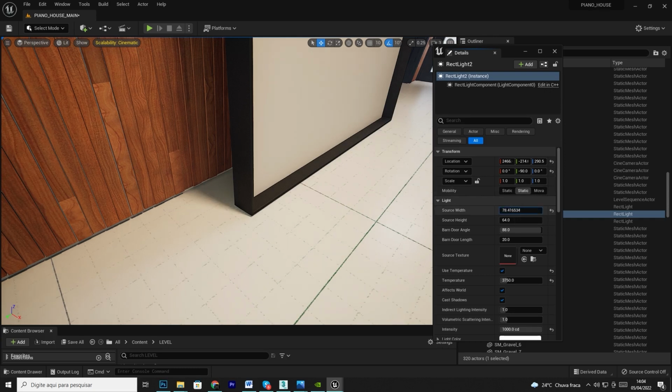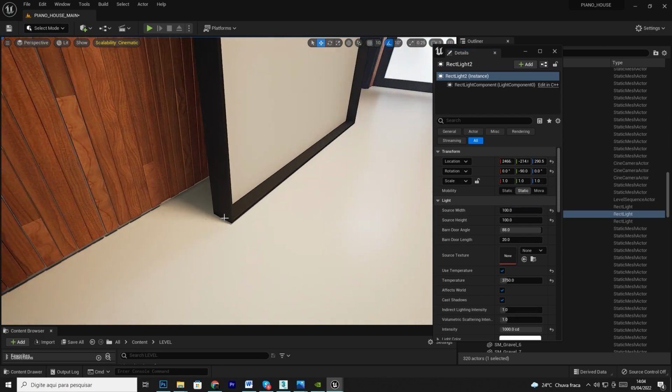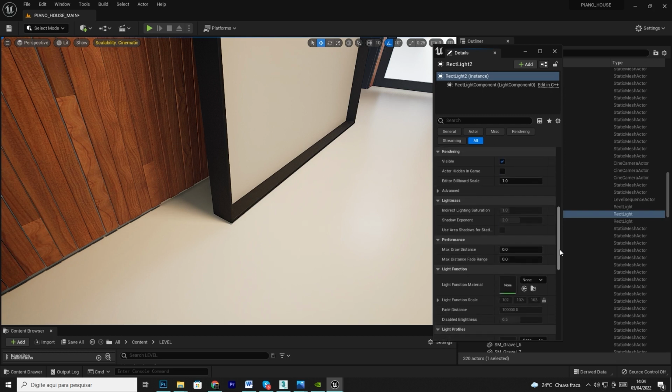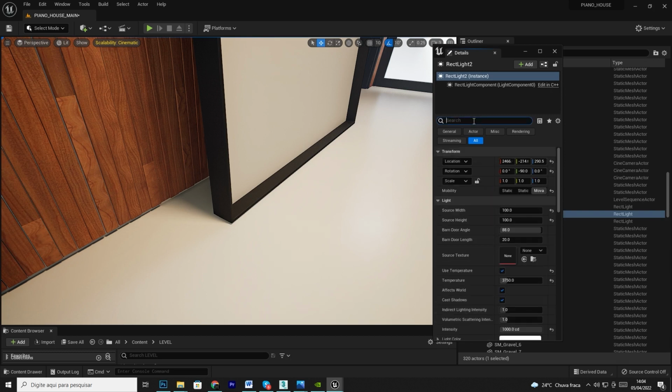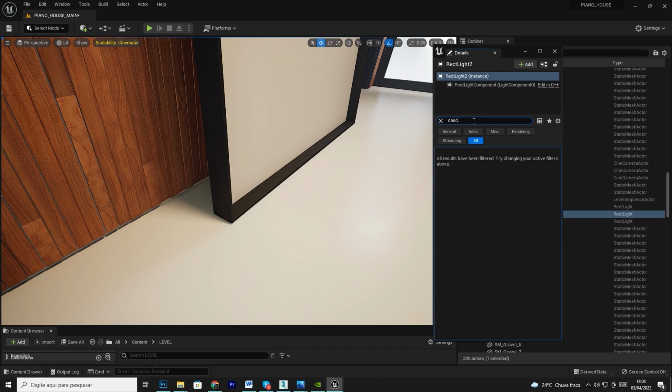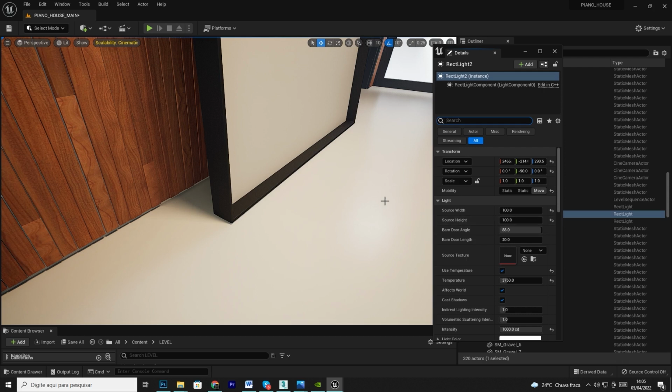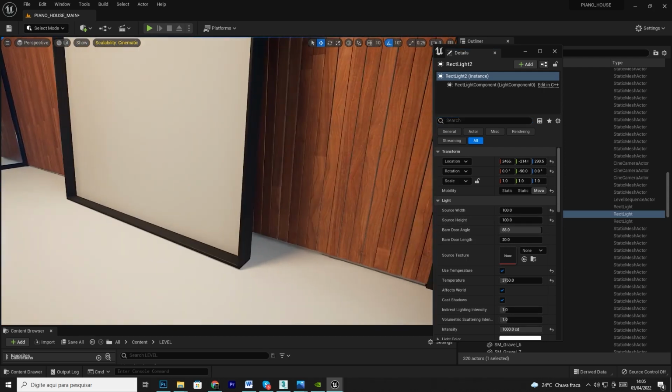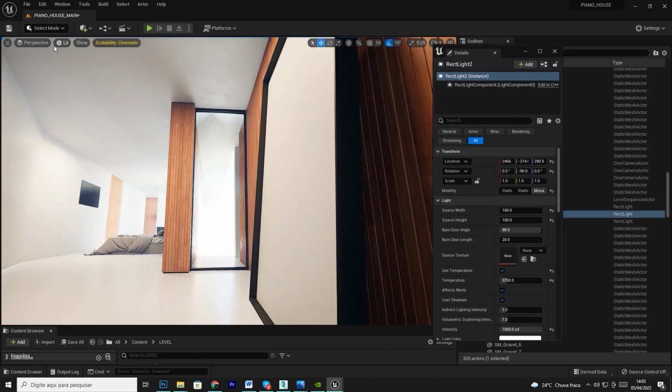Look, in source here, we can make it more diffuse. Let's put 100. Okay, it's more diffuse now, as you can see. Let's set it to movable because it's dynamic. Okay, let's see if we have an element here in this light. Okay, it looks good to me.